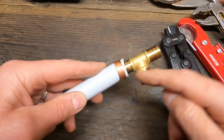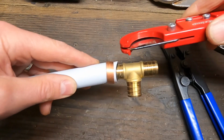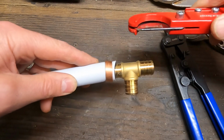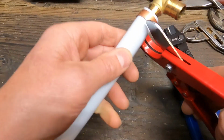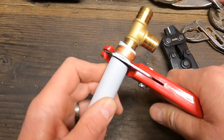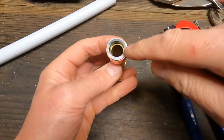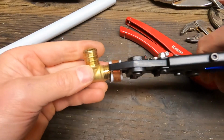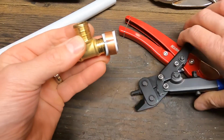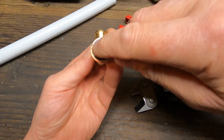The first thing we're going to want to do here is take our tubing cutter. You can see the distance from the barb, there's about that long. So the end of that is going to be right kind of under that ring. We're not going to be able to get really close to the fitting, but we're going to want to cut tightly to that ring there. There we go. Now you can see in there, there's the fitting. We're going to put that into there, and do a nice squeeze and cut that ring. You can see it's cut through the ring, but not all the way through into the fitting, just a little bit into the pipe.